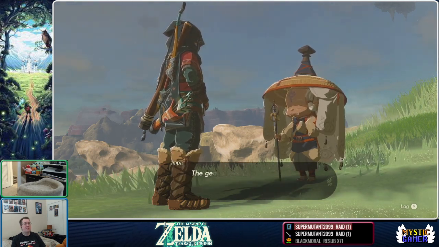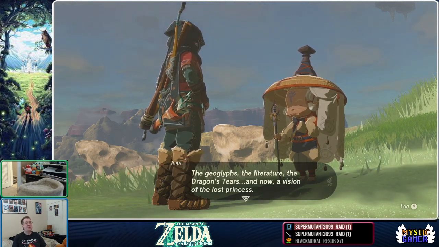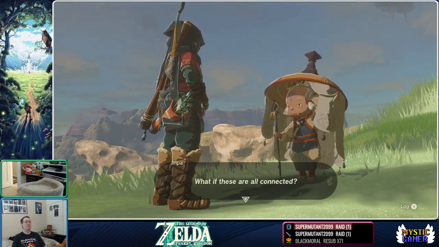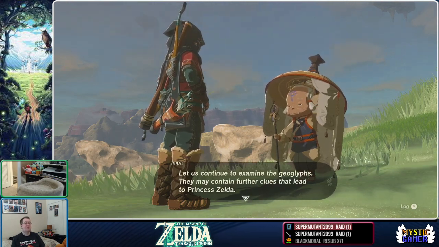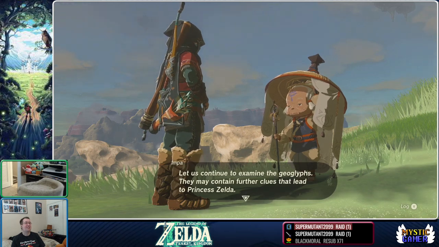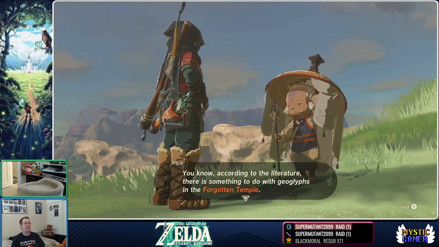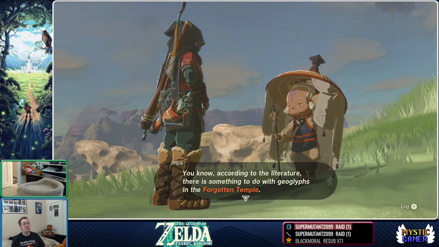And then Zelda, a vision? Geoglyphs, the lecture, the dragon's tears, and now a vision of the lost princess? What if those are all connected? Let us continue to examine the geoglyphs. They may contain further clues that lead to Princess Zelda. You know, according to the lectures, there is something to do with geoglyphs.